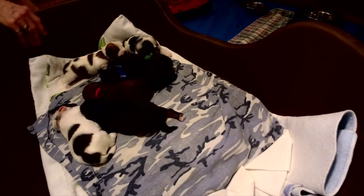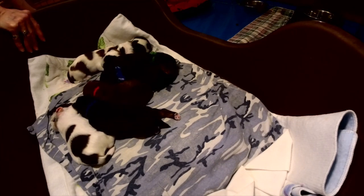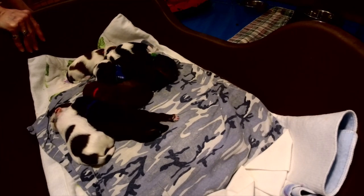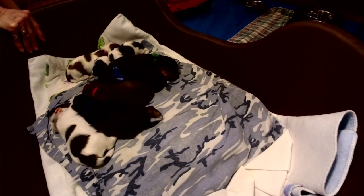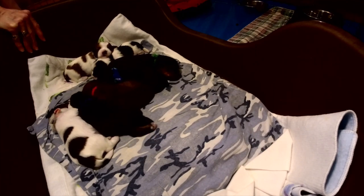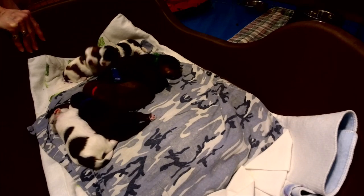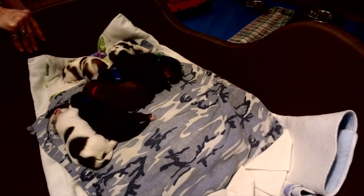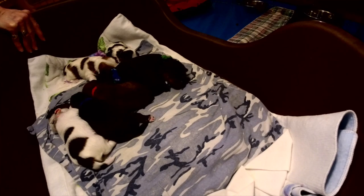Last but not least is Miss Leopard, who is a regular parti — she has the black, white, and tan. I'll be documenting this litter off and on; they've been gaining nicely. Today is week two, so their eyes are opening now, and next week their ears will be open — they usually open at three weeks of age.